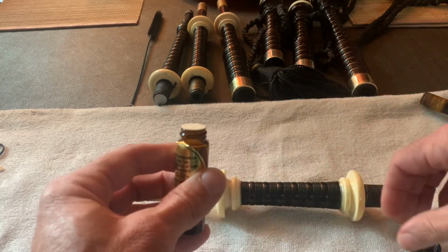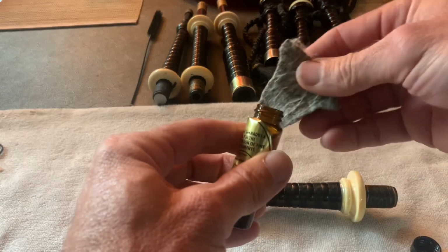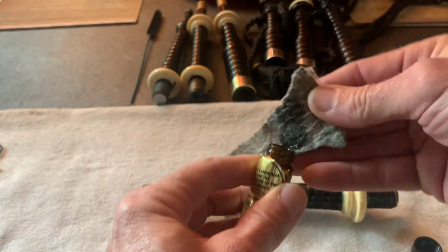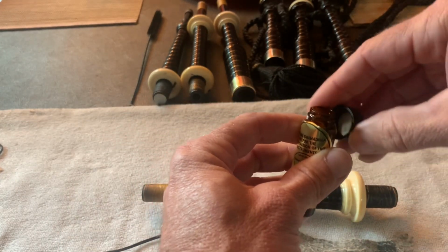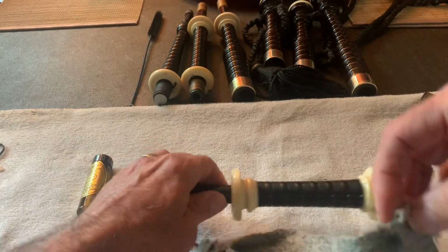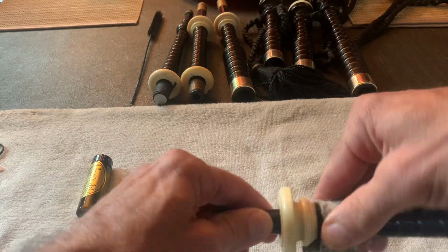So take your oil and put a couple dabs on your pull through, and be sure to put the cap back on. This stuff's too expensive to accidentally knock over. And you're going to just simply wipe it on there.